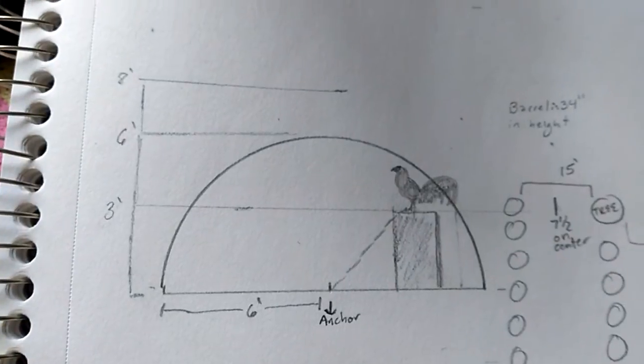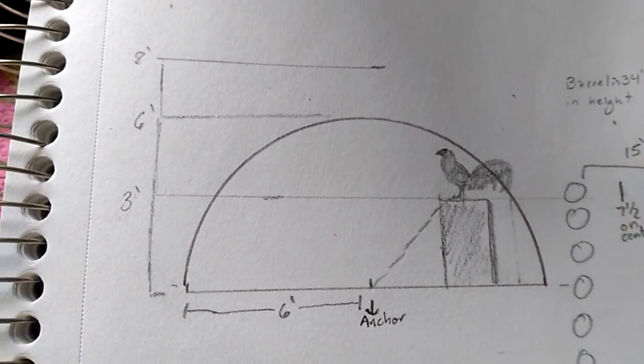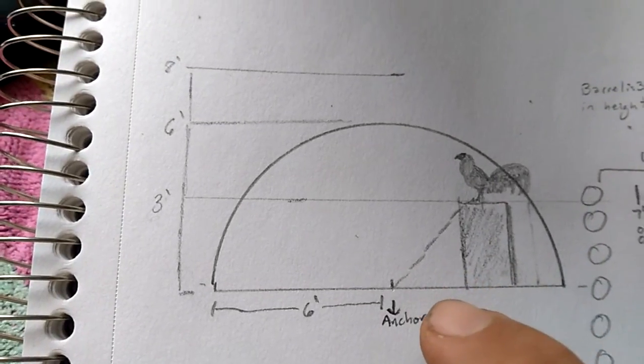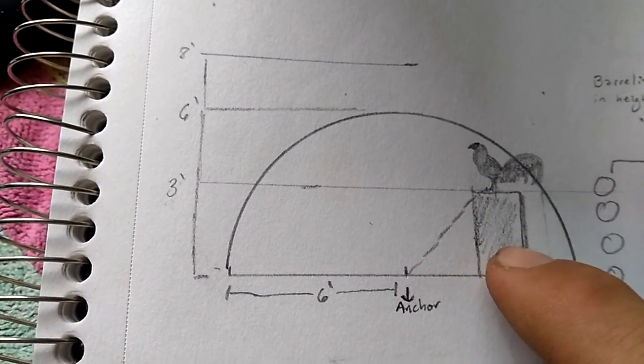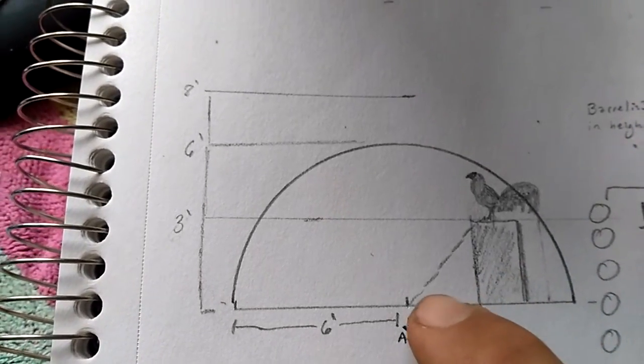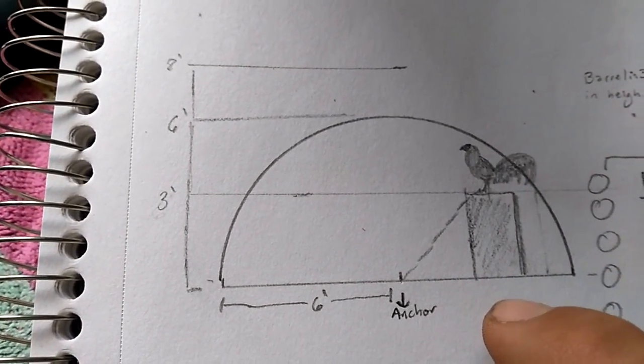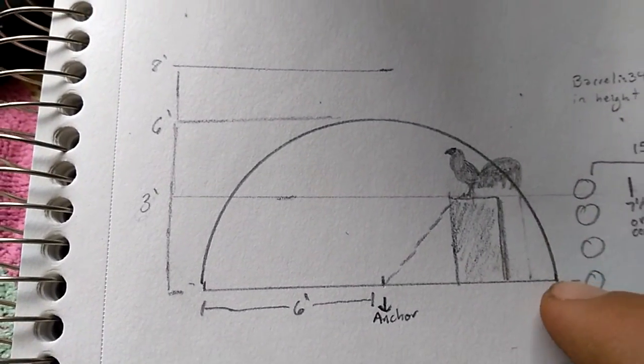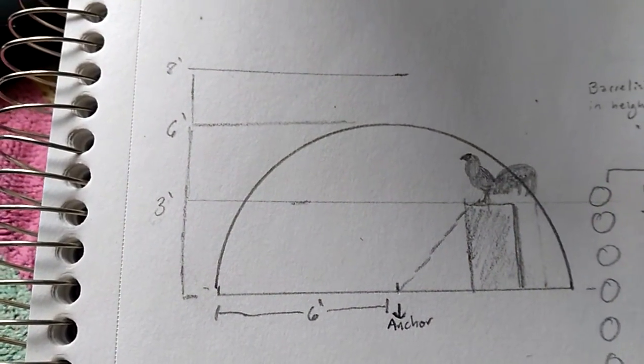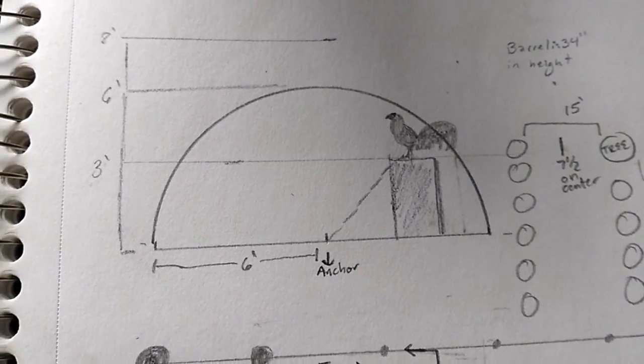Now as far as the anchor and the barrel, your barrels are I think 33 and a half inches tall, so just figure three foot roughly. You want your barrel positioned close enough to where the bird can fly up to it comfortably or fly inside of it comfortably and get bedded down for the night. You don't want it too close because a bird will wrap its cord around the back side. I've actually lost young birds their first time on a cord where they'll get around, not realize that they have to walk the other way to get unstuck, and they exhaust themselves. Especially in the summer you'll lose them from heat exhaustion.